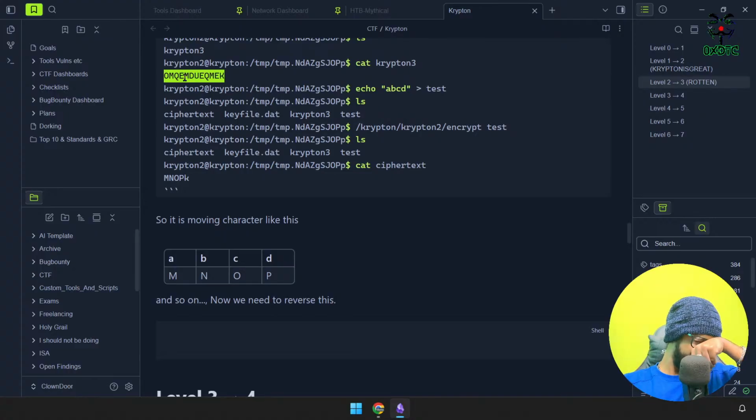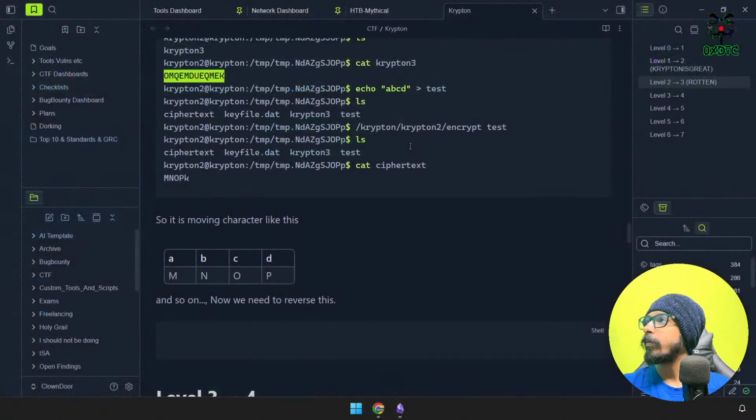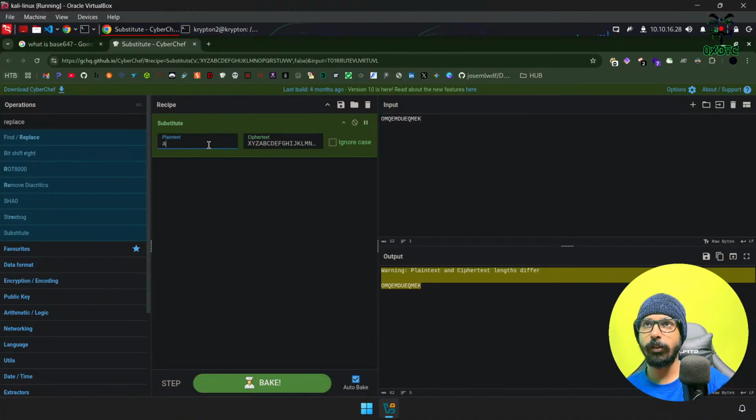So to do so, we're gonna remove all this A, B, C, D, E, F, G, H, I, J, K, L, M, N, P, Q, R, S, T, U, V, W, X, Y, Z.